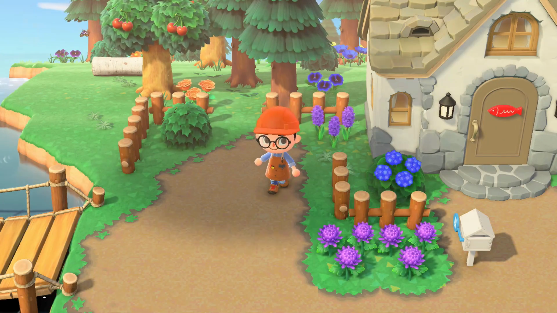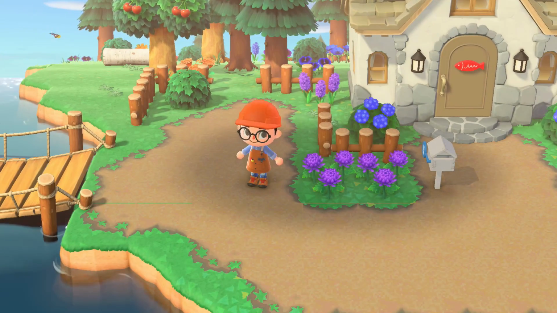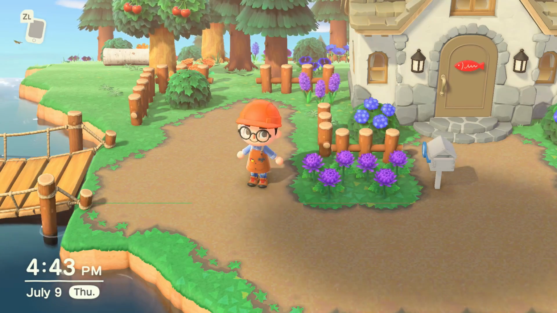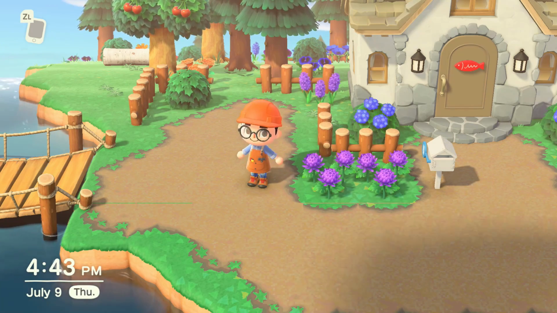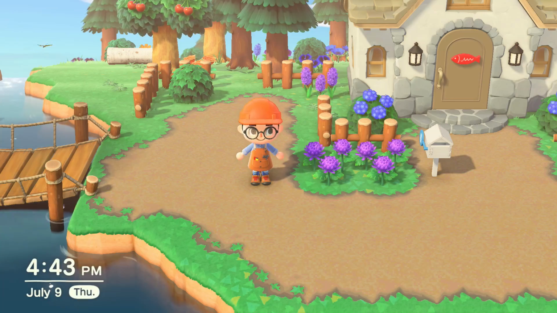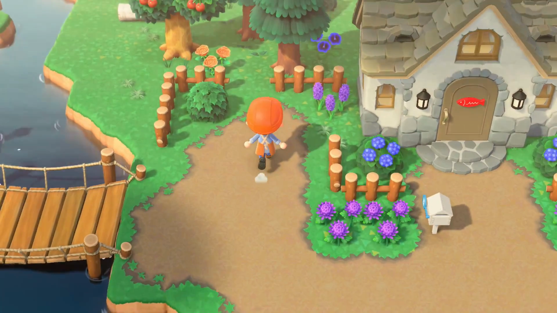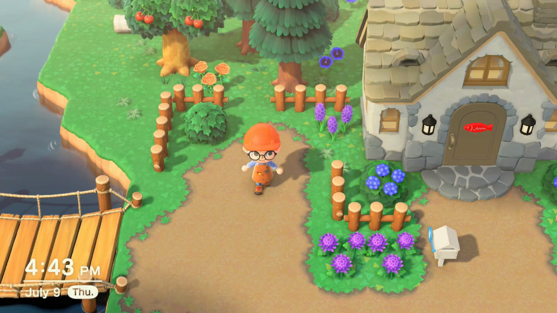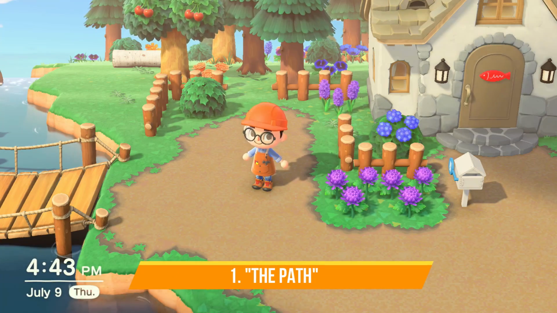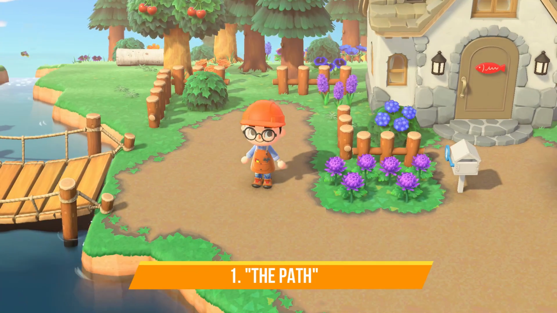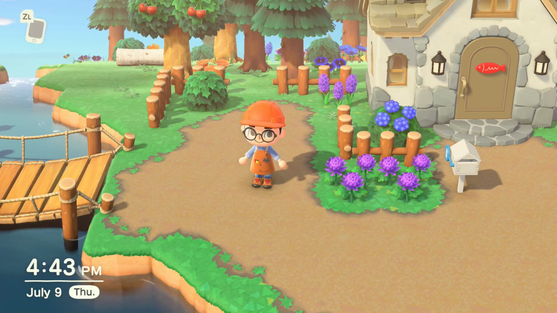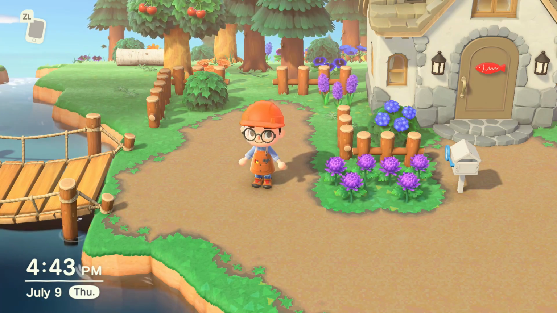But today I have design ideas for you guys to kind of enhance your cottagecore islands or possibly get you started in making your cottagecore island. Let's get to the first tip. And the first tip I'm actually standing on right now. This is called The Path. That is actually the nickname for this pattern. This is a 9-piece pattern. I know, it's 9 pieces.